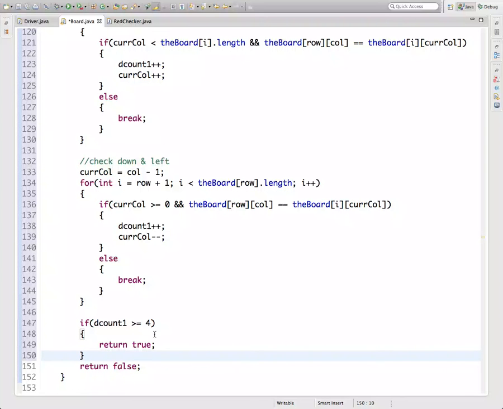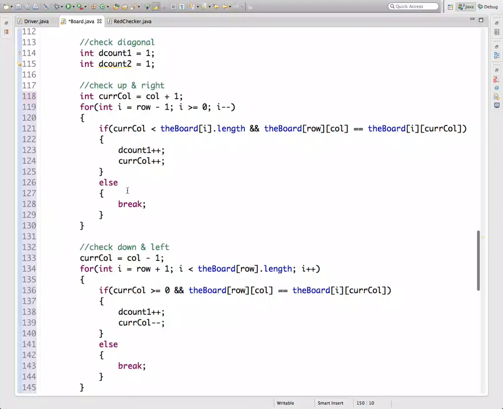Okay? Because that means I found one on one of the diagonals. I found a winner. Now, if I didn't find a winner there, I still have another diagonal to check. So let's check the other diagonal. So I checked up and to the right. Now let's check up and to the left.